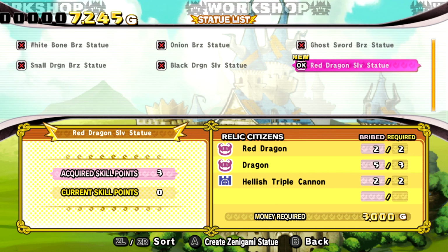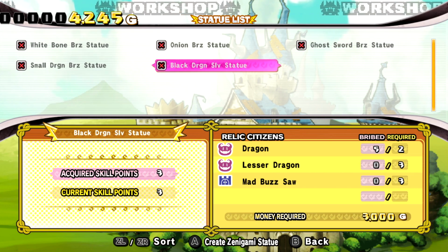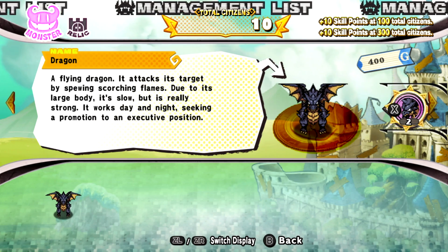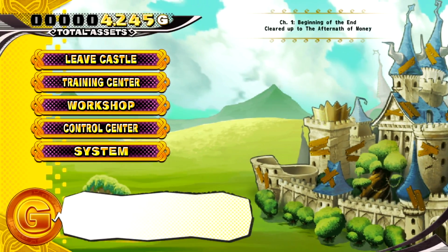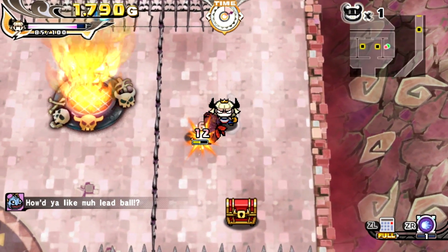This is the same area where you'll find all your bribed citizens that actually act like an achievement system. Collecting a certain amount of total bribed citizens gives you skill points that you can then use to level up the princess's battle stats. You can actually see the merits of your battles come into fruition and those rewards being put back into future battles. It's an intuitive yet simple upgrade system that works really well with this game.